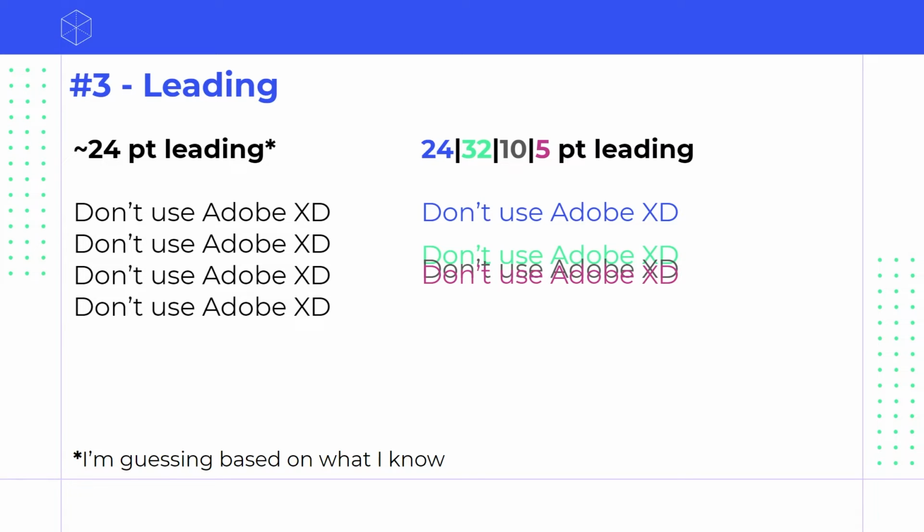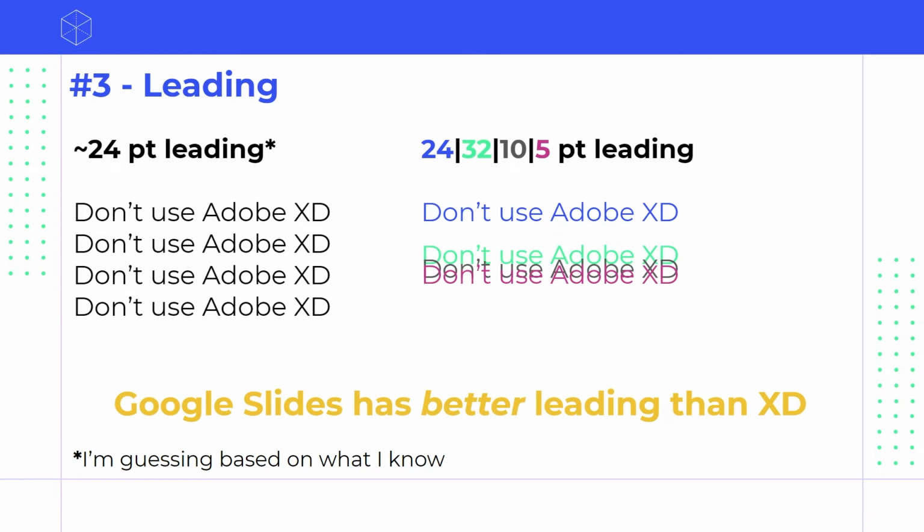So if you change all of this to 32, then they would all spread out. I don't know why. The only solution would be to just make individual text boxes for each and every change you want to make. So if you want to make a hierarchy of text, it's just kind of a pain in the butt. And working with Google Slides, I discovered that Google Slides has better leading control than Adobe XD. Wow. The fact that I can do this in just Google Slides and I can't do that in Adobe XD is just, I don't know, like, XD, what you doing, man?